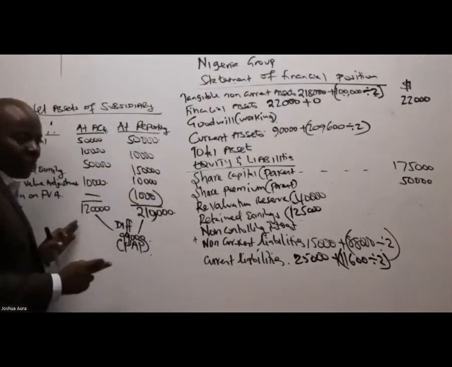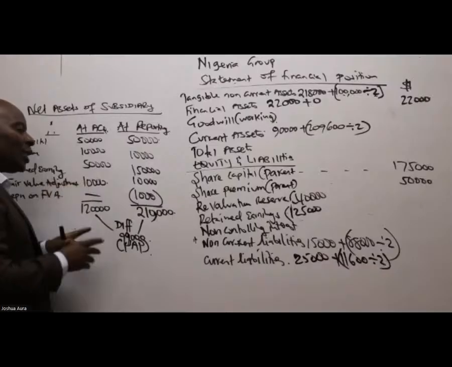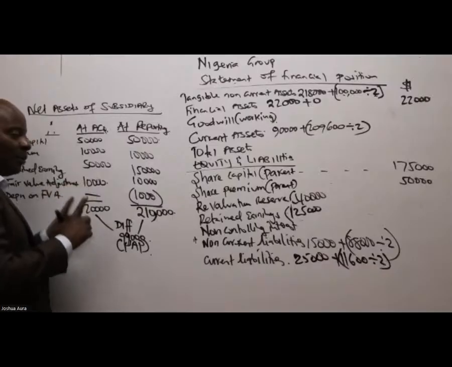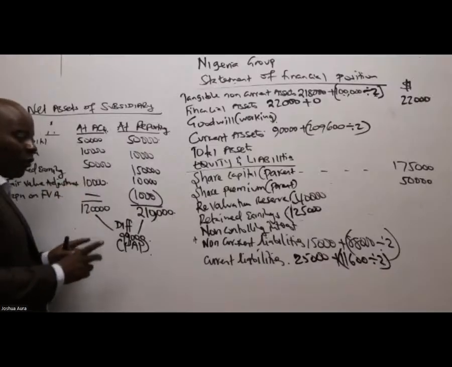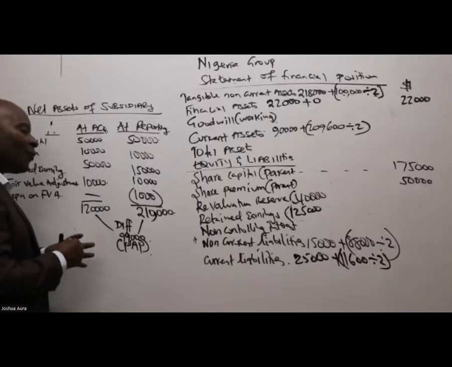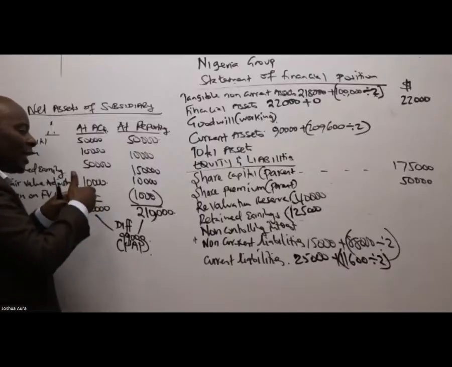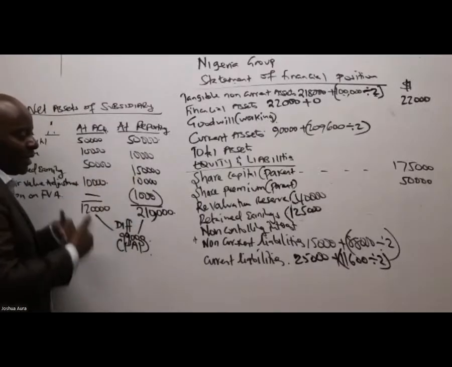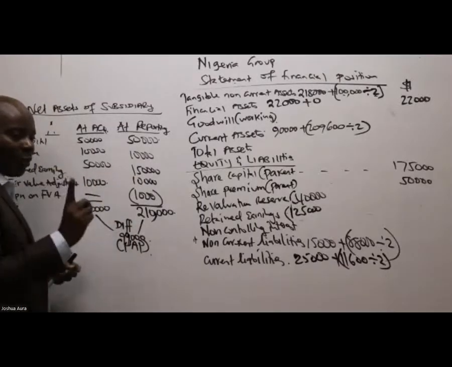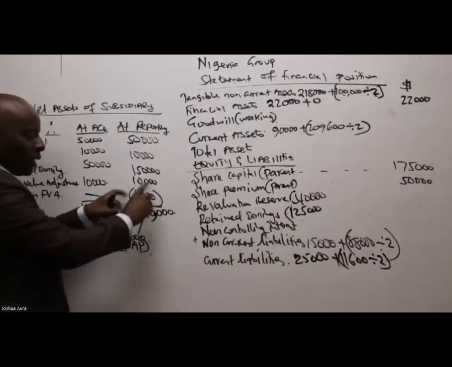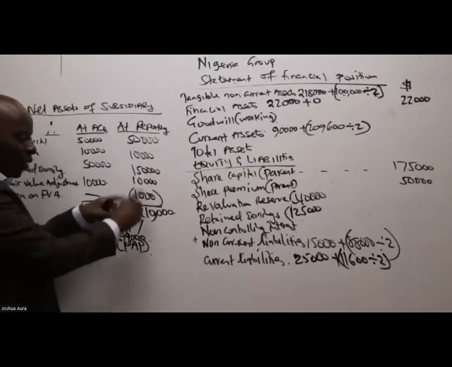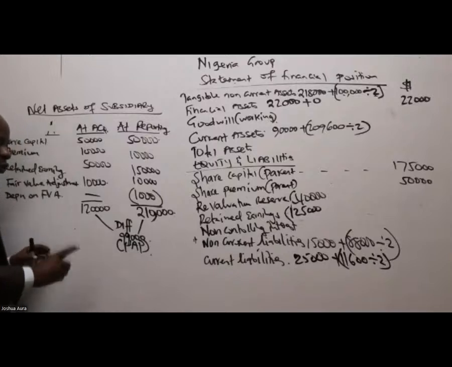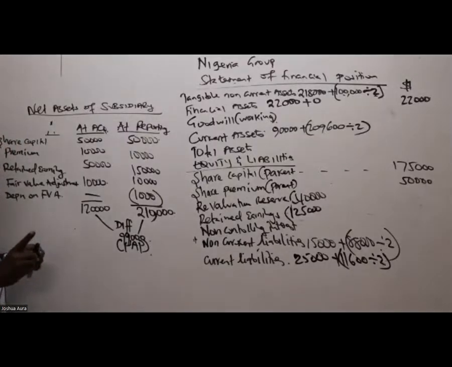Here. Then after you do that, always this fair value adjustment has to be depreciated, of which they have told us that the remaining useful life of the asset after the revaluation is 10 years. So it took 10,000 divided by 10, which gave us 1,000. And it's supposed to be lost in value.